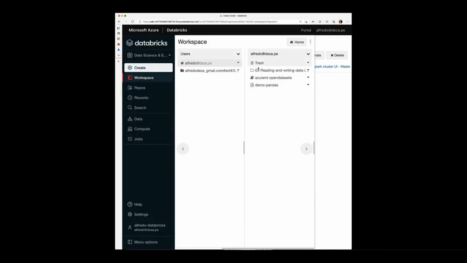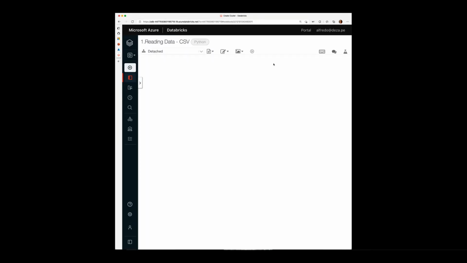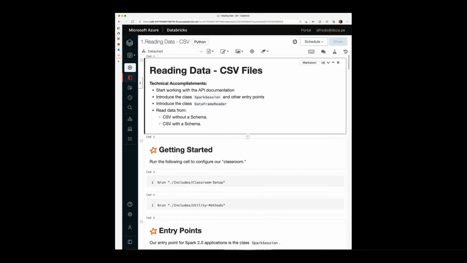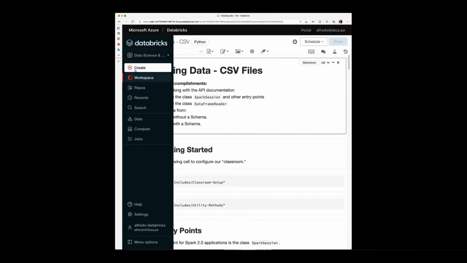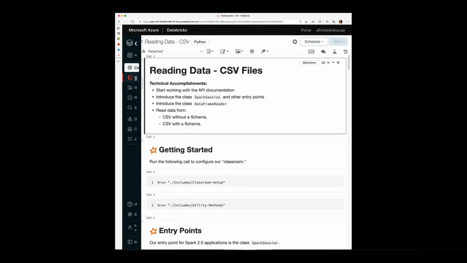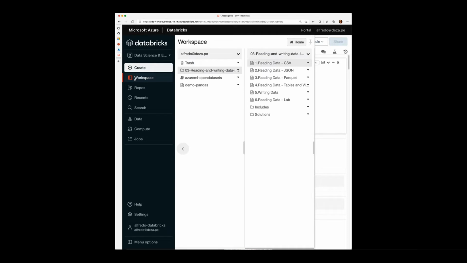Once that's imported, you can see it's right here, reading and writing. I'll have all of these things available for me. So I think the Learn module wants to start with the first one. So it will load. I don't know if that was pretty easy to follow. So let's try to do that because I'm clicking around and I don't want you to feel confused. So you go, and this is all explained in the Learn module as well.